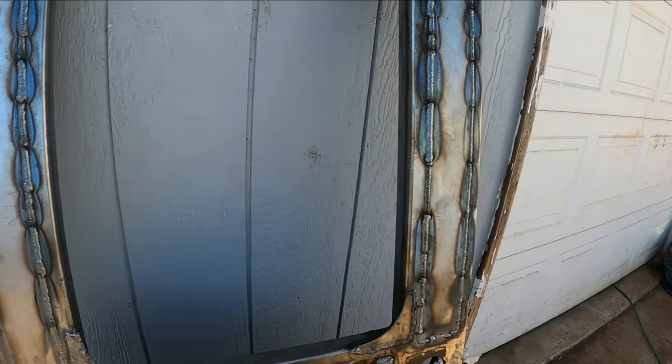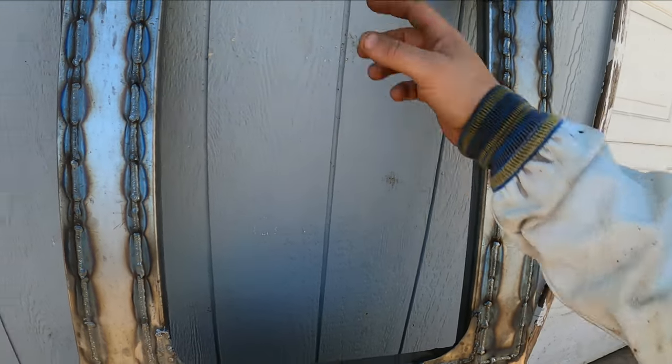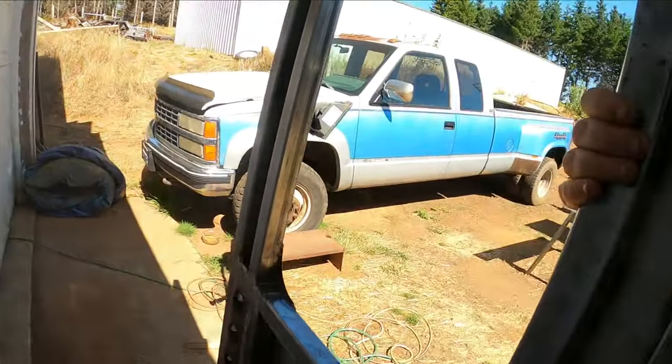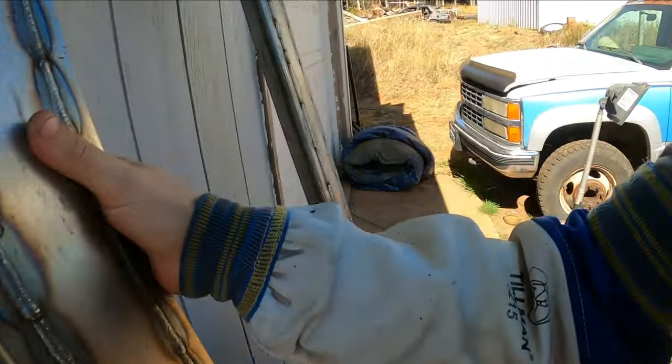Though this kind of gives me a nice opening to set the air conditioner in. Probably not the right spacing though either. What else am I gonna do with this thing?